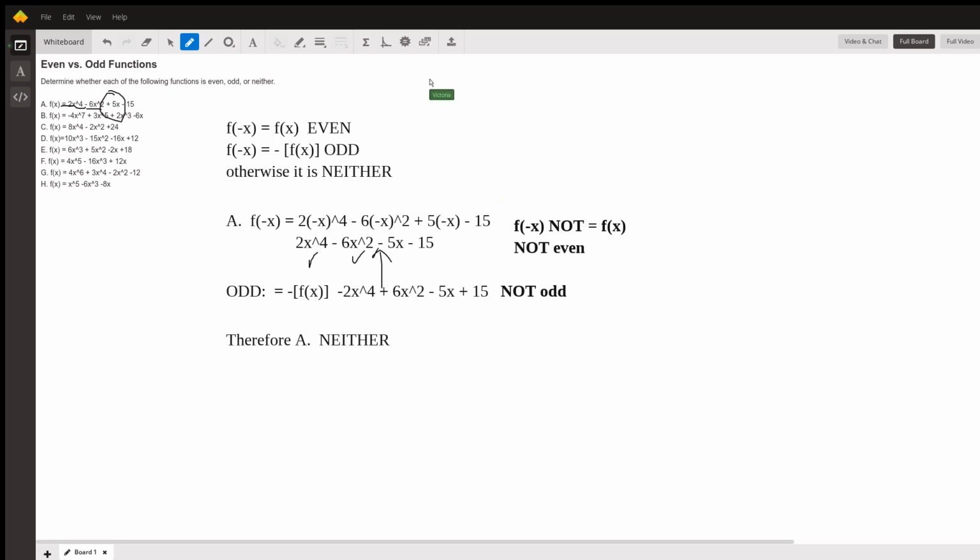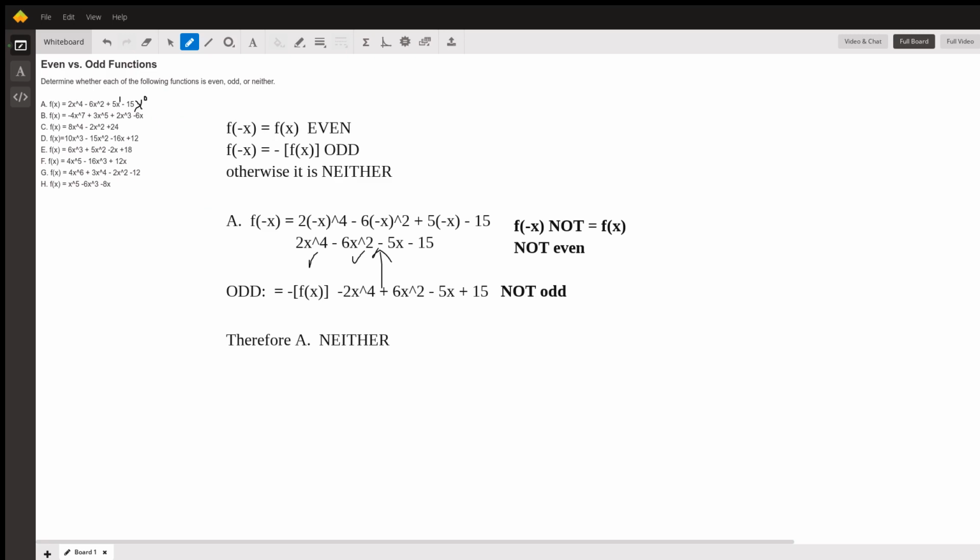If you will look at the coefficients, let's erase this stuff I wrote here. If you look at the coefficients of each term, we have 2, negative 6, 5, and negative 15. Each of those is attached to an x with a certain power. This is the power 4. This is the power 2. Even though it's not written, this is the power 1. And they never write this. But if you needed a constant times x to a power, it would be x to the 0, because x to the 0 equals 1.